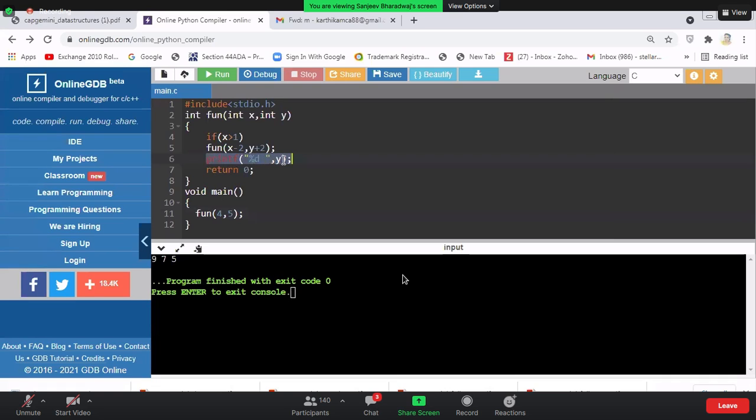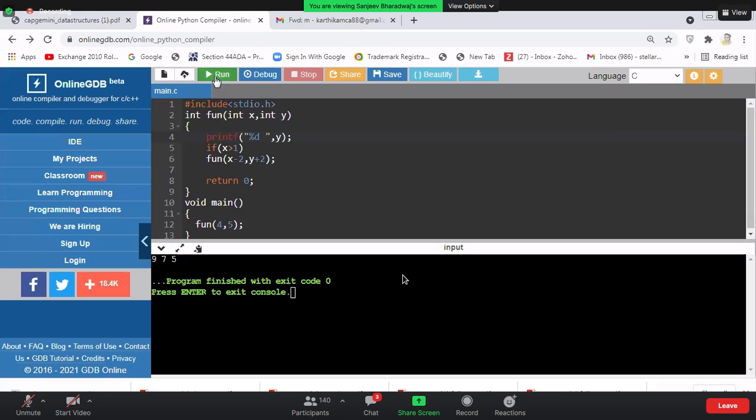So if I print this function here, what will happen? What will be my answer? First time it is 5. Second time it is 7 and 9. Am I right? So every time it is completing the function and then only it is going and calling the next time. So people will think why they have given this question: we usually think since the function is automatically called, it goes back without completing the next line. No, it will not be like that. First it will complete the code and then only it goes back. Okay?